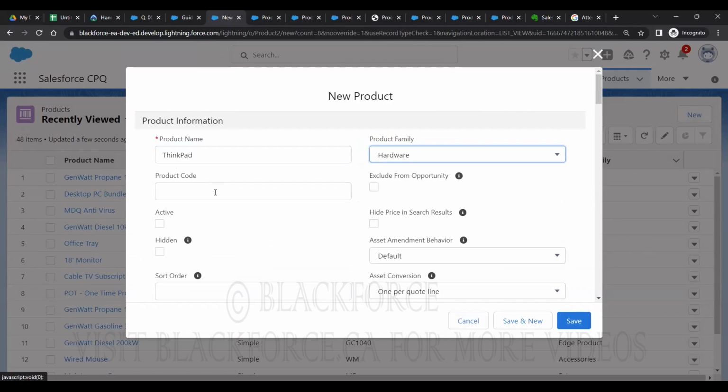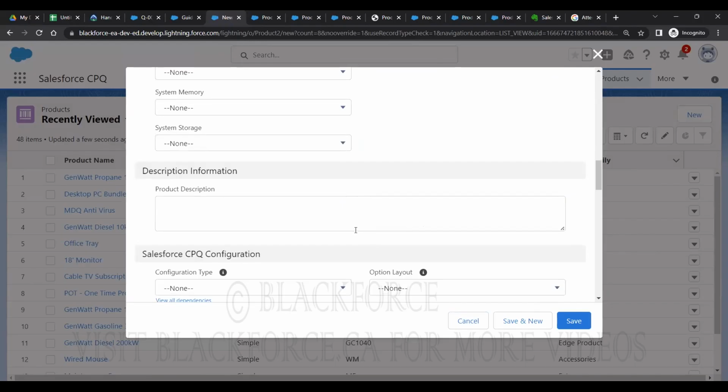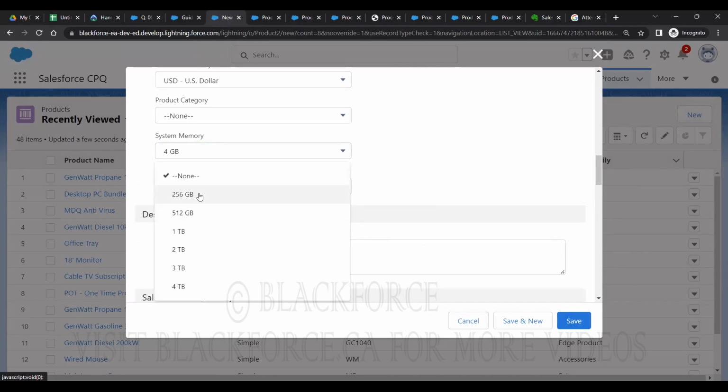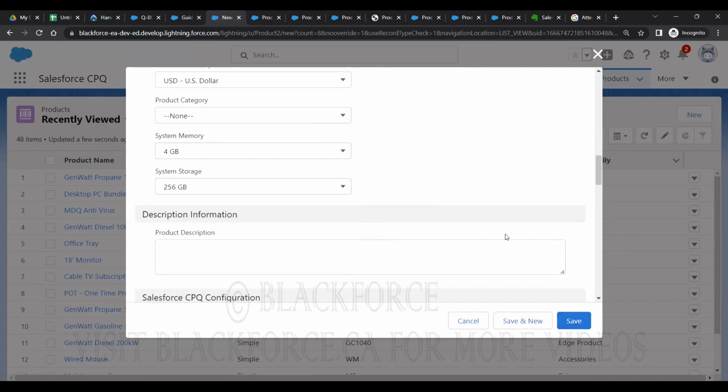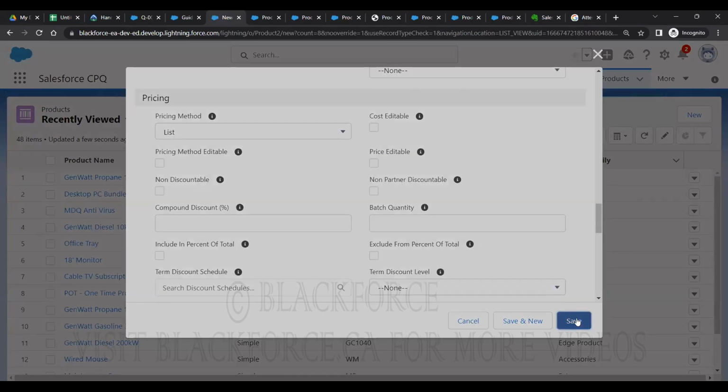I'll give it hardware, TP or whatever. I'll make it active. I think this is the place where we're getting this problem. So 4 gig. 4 gig 250 is just like the top two. And I think that's about it. One second. Yeah.